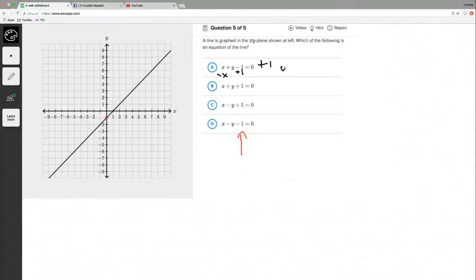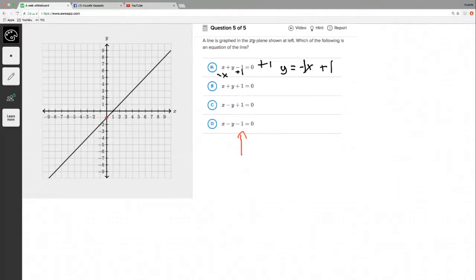I'm just doing basic variable isolation. This ends up becoming y equals -x, as we subtract the x, plus 1 when we move both of those two over. Now, look, you can kind of tell that this would happen, and we said the y-intercept is going to be a -1, not +1. We said the slope was going to be +1, not -1. This is actually a -1 here, even though there's nothing there, a -1.